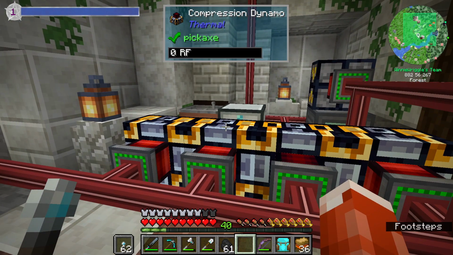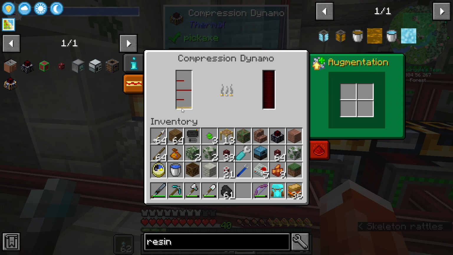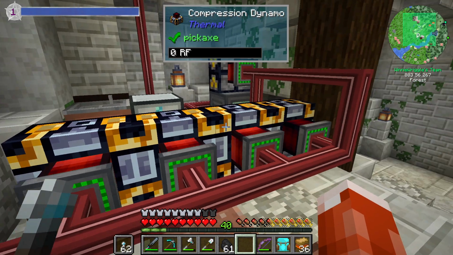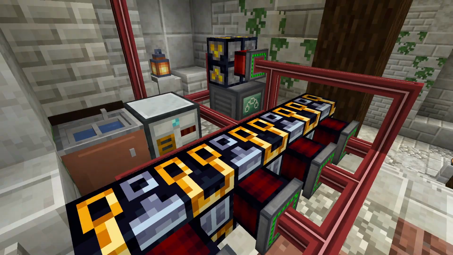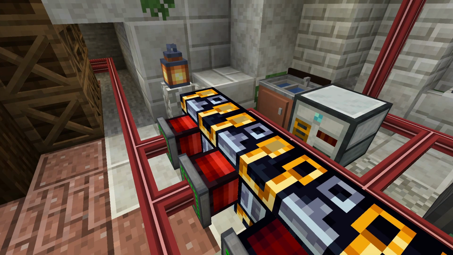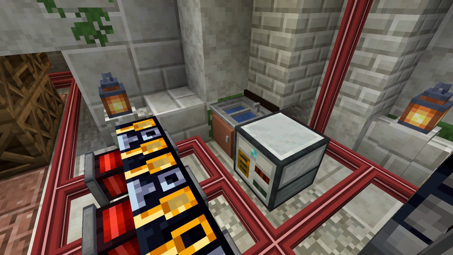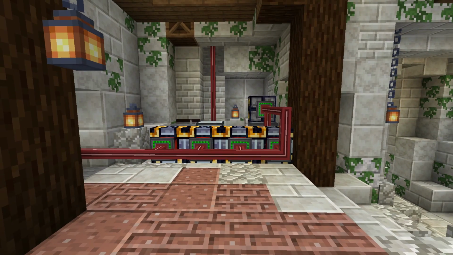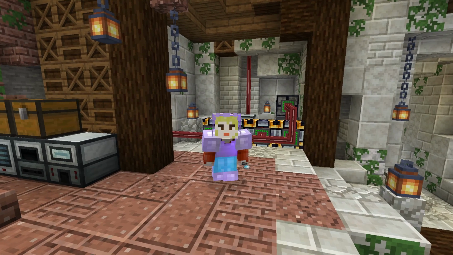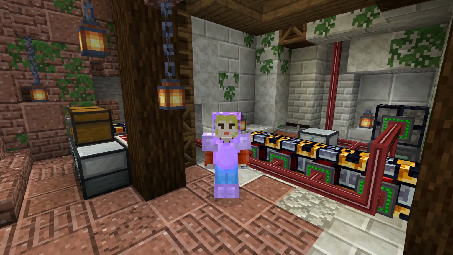Now I ended up not needing water for these, which is a feature apparently of the latest version of the thermal series. So that is our tree-based power setup using Xnet to do all of our liquid and item transport as well as the energy transport. We have power! And I think with the creation of our new power network, that's all we have time for today.